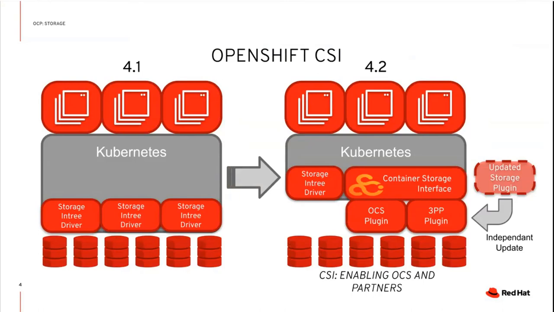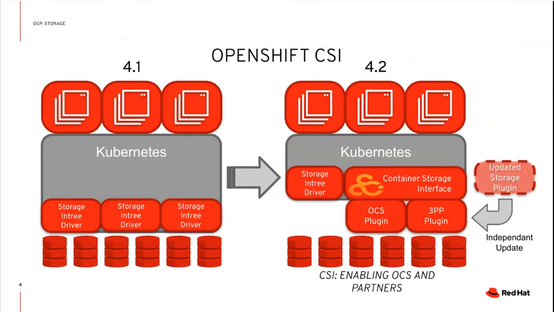In addition to that, some of the third-party storage code that went into that core Kubernetes binaries could be problematic. There might be some security issues there or maybe reliability issues. And it was really hard for the maintainers not only just to maintain, but also test. They might not have access to that storage that they need to. So the storage SIGs thought long and hard, and the result was CSI.